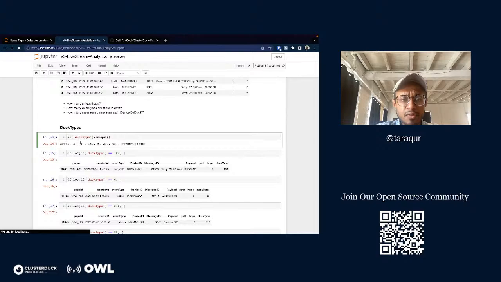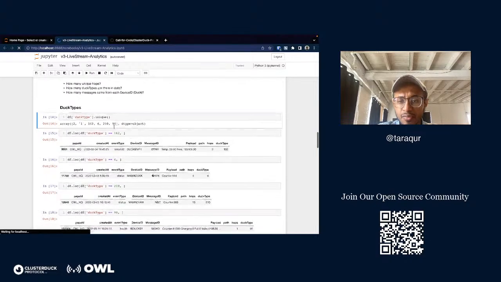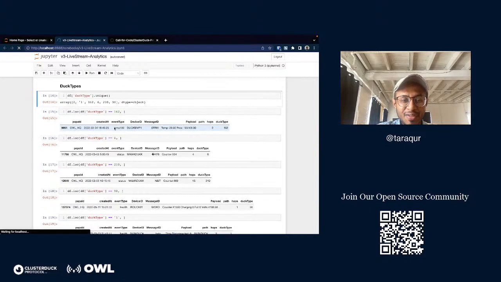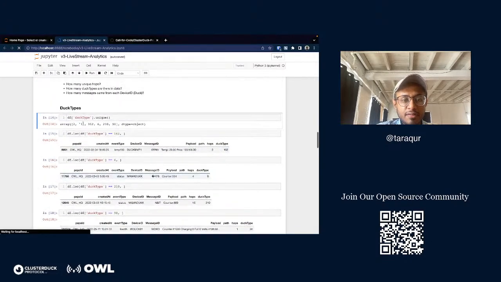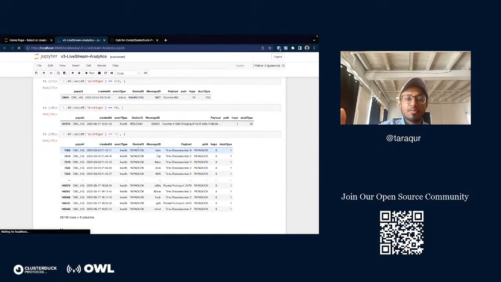Then some questions we have, and then the duct types, 2 and 1. Mama ducks are typically supposed to be 2, but unfortunately we have these 4 anomalies here: 162, 6, 210, 98. I'm not sure what those duct types are. I don't think we have 210 duct types yet. Maybe in the future; we have a lot of ideas spinning around for types of ducks we can implement. The duct type 1 here is associated with the popper duck, which also sends health quacks, so that duct type would be 1.